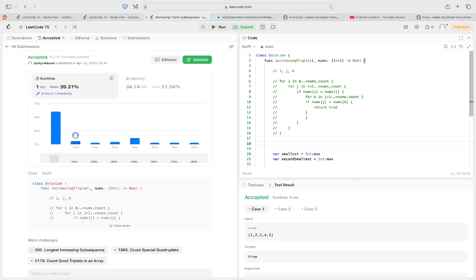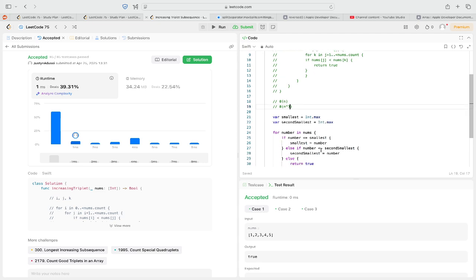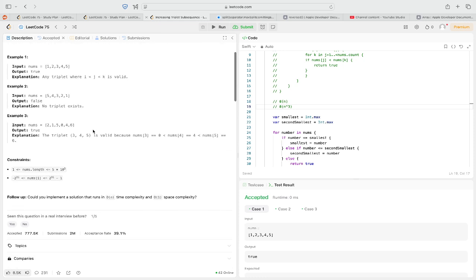I think one loop would be O(n). So that means 3 loops would be O(n) to the 3rd power, which I don't think they wanted. So reducing it to 1 loop was probably the answer all along.